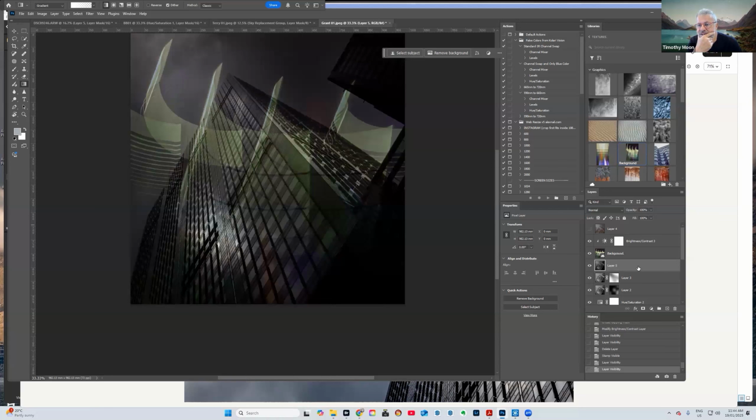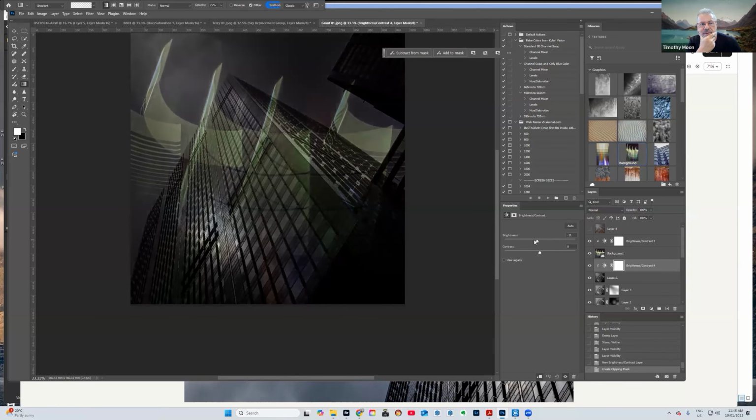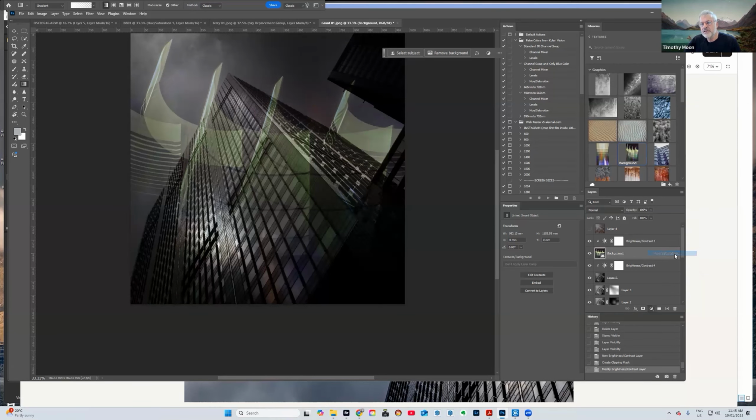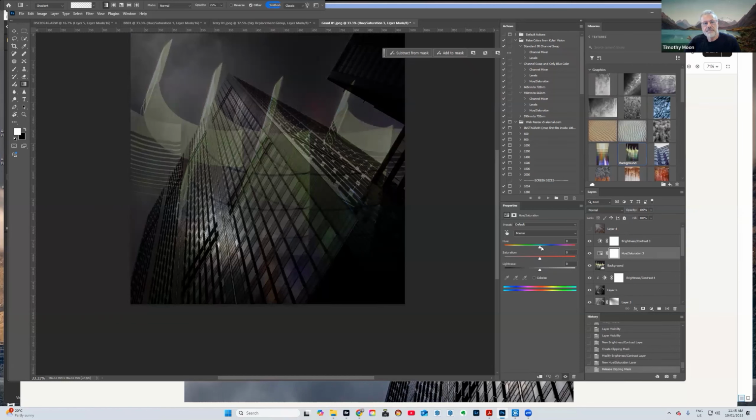I've darkened the texture, but in here, I can also brighten the background. So if I do a brightness and contrast layer, clip it to just the background, I can brighten and darken the background. So I can work the two together. So I can work the background and the overlay so they're kind of balanced. Hue and saturation adjustment clipped to that, and I can play around with the colors of what I've put on.